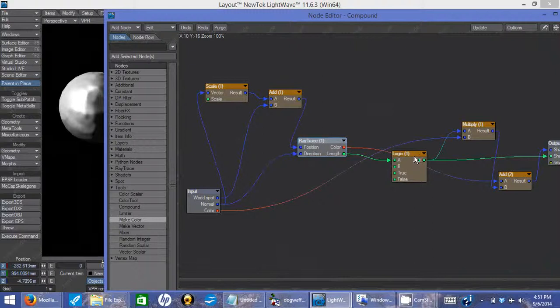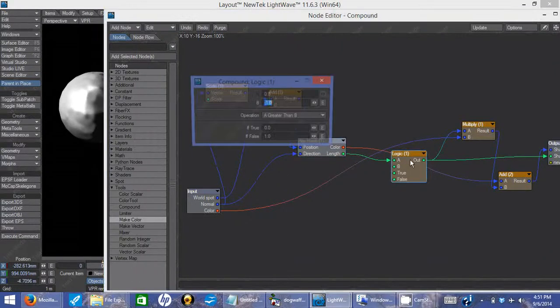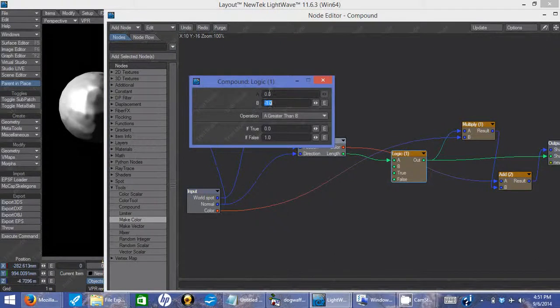Some logic. Basically, ray tracing will return the length of a ray and the color that was found at the end of the ray. So, if we want to know if something is occluded, the length of the ray will be less than 0. So we use logic and make B -1, and we say if A is greater than B, then return true or false, depending on which condition was true.